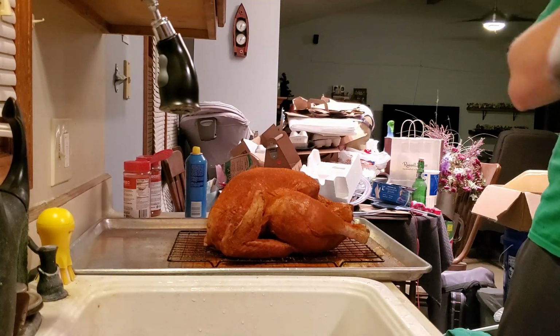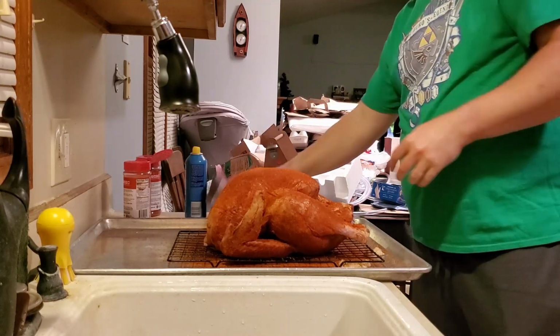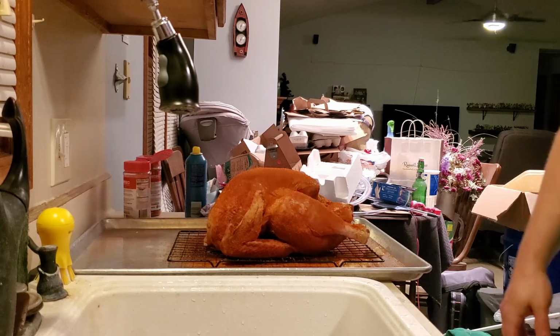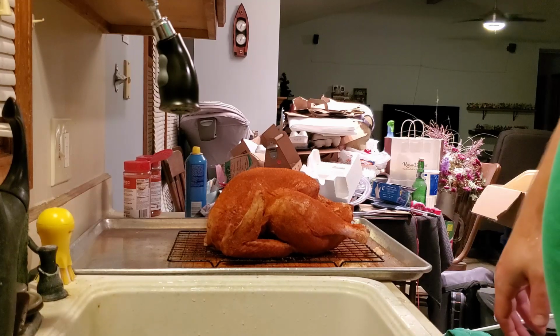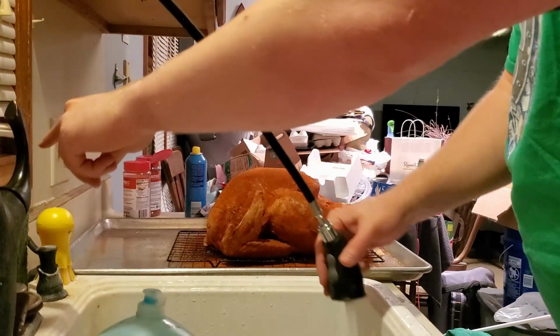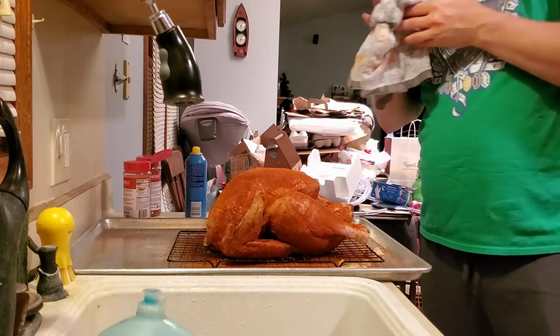Make sure to get that Dom bottle good and washed up after this, because it's looking about the same. So while I'm thinking of it, let's just set it in the sink. Might not need to wash it. Alright, let that do its thing.